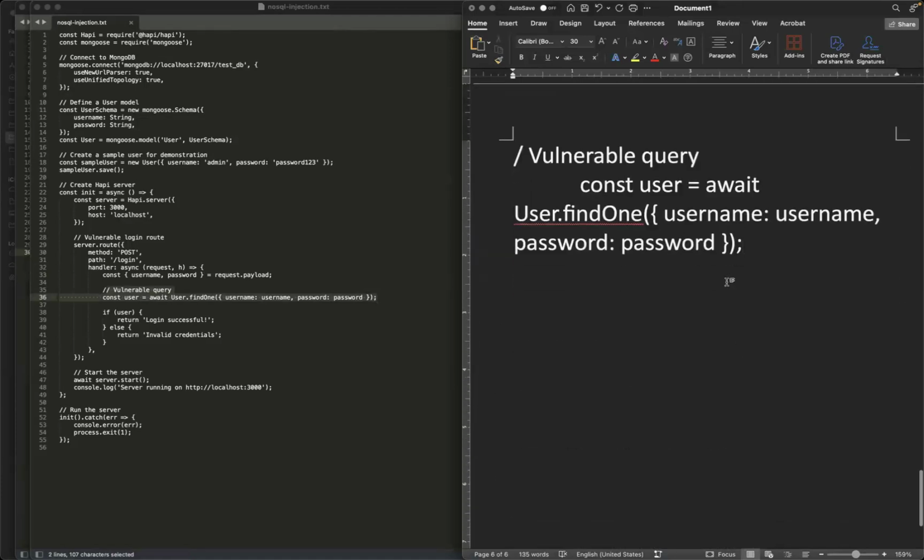So right here, because I asked a question: even with NoSQL, is it possible to do the injection? Because when we use NoSQL, we have no structure, no relationships, but we still need to search our data. So we have a function called findOne. We try to match whether the username matches the username we input, and then the password. So it's a username and password.